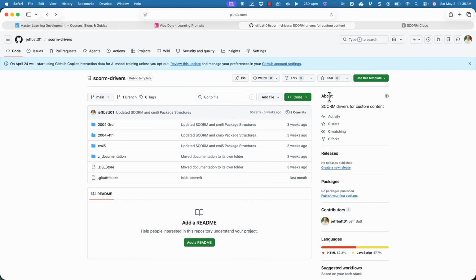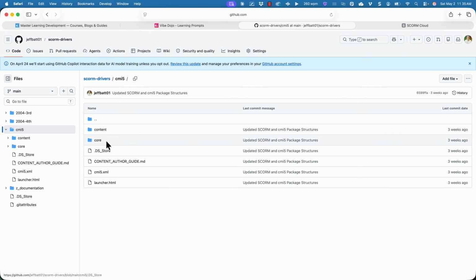We're going to take that same simulation, and instead of using the SCORM driver, we're actually going to use the cmi5 driver. So this cmi5 driver will basically take the same type of interaction, and it will use xAPI. If you're not familiar with cmi5, it is a way to package xAPI content. And with xAPI you can send over a lot more data, a very specific amount of data, more so than you can with SCORM.